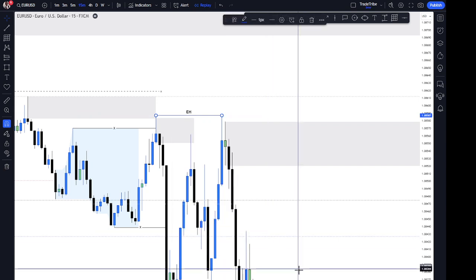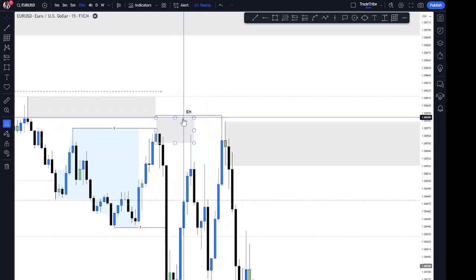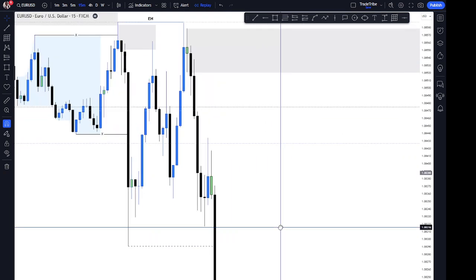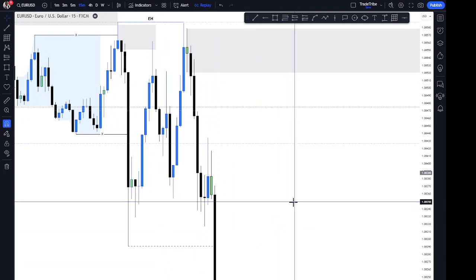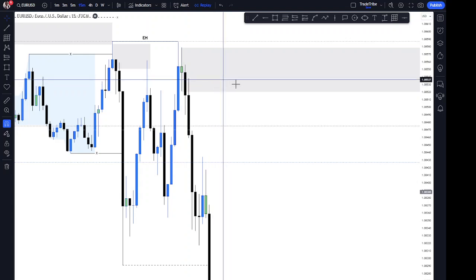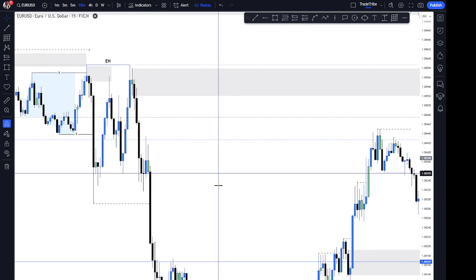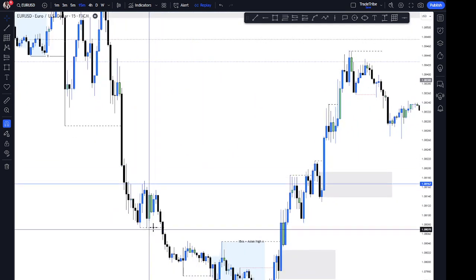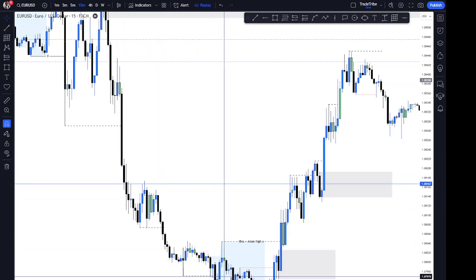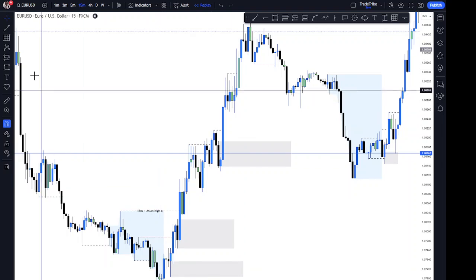Let me make it 16. You can see it's clear, those equal highs there, two points, equal highs are liquidity. Then it dropped, breaking structure, an internal break of structure here. It left us with this imbalance. Then what happened? It dropped. We had this messy area here, and dropped again. Had this messy area here, until it reached down here.